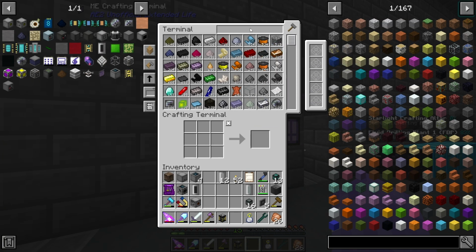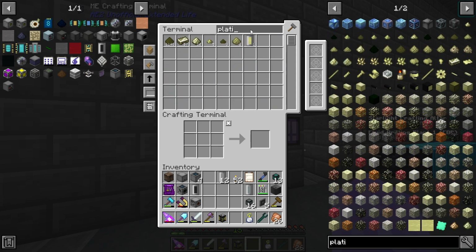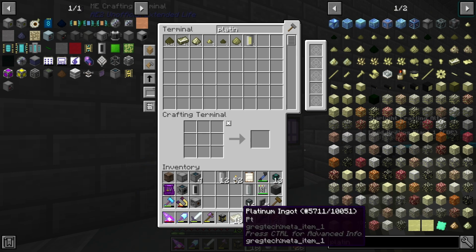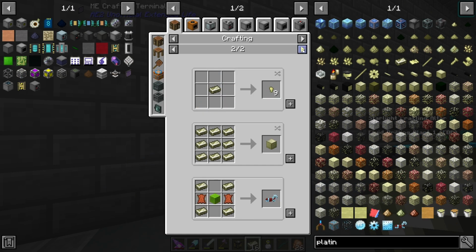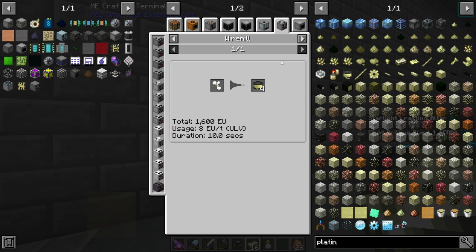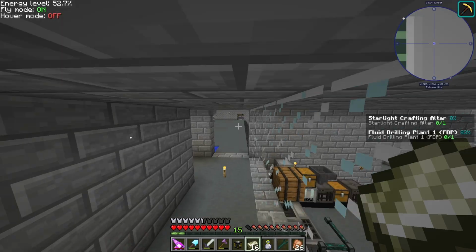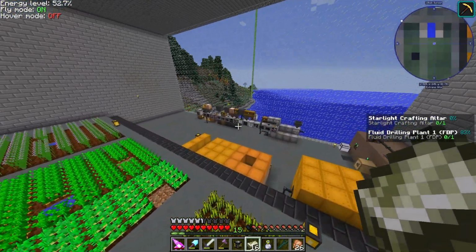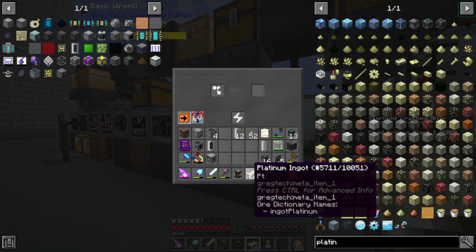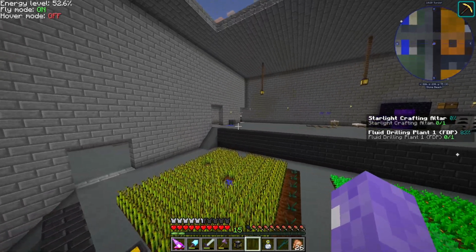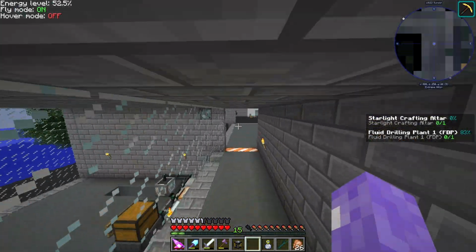So we need platinum. We're going to need to craft a little bit of wire. Let's see. Can we craft that directly? And then this should be going back into the wire mill to make more platinum wire. Okay, so we have to run this through a couple times to get ourselves some fine platinum wire. And while that's going, we will start making some tungsten plate or tungsten foil, I believe.